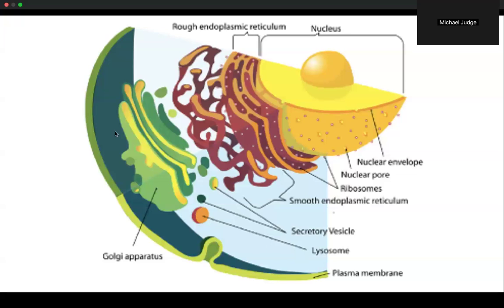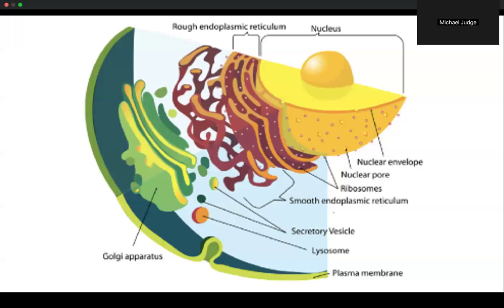If the cell in question, just to preview the next unit a little bit for you, let's say, is a salivary gland cell in the glands in your mouth that make saliva. This whole process could be going on to make the protein amylase. Amylase, which I taught you about, breaks down starch, whose molecular name is amylose.